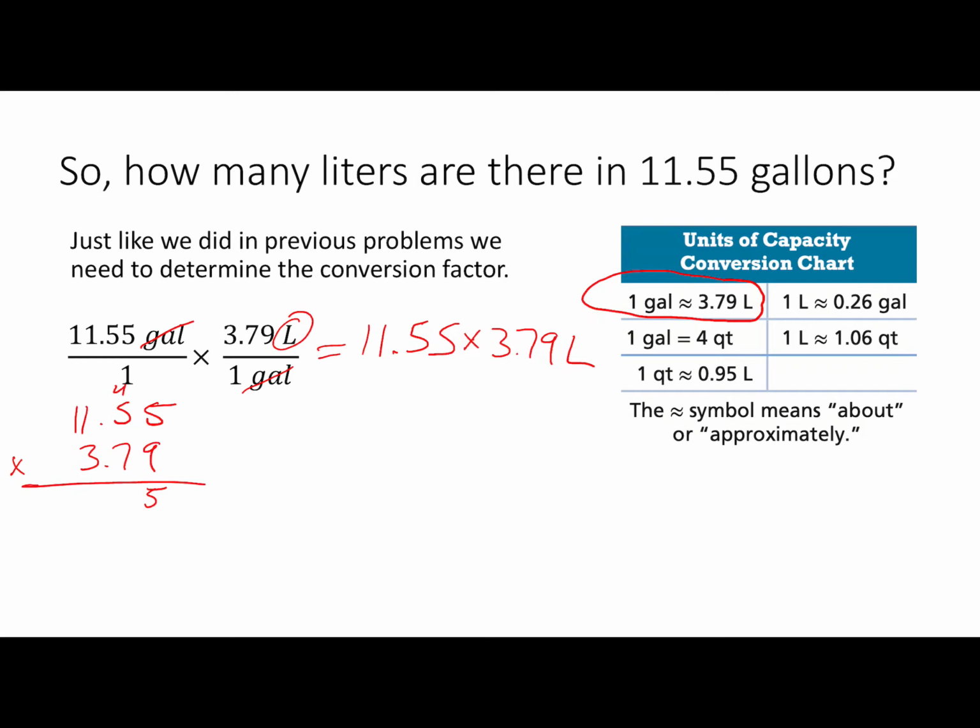And we have 9 times 5 is 45. And 9 times 5 again, plus 4 is 49. We'll carry that 4 over. 9 times 1 plus 4 is 13. And 9 times 1 plus 1 is 10. And that's our first line. Our second line is going to be 7 times 5, which is 35. And 7 times 5 plus 3, which is 38. 7 times 1 plus 3 is 10. And 7 times 1 plus 1 is 8.